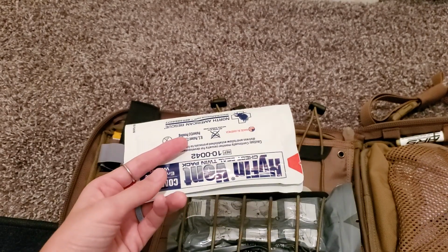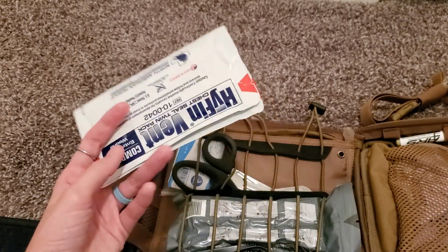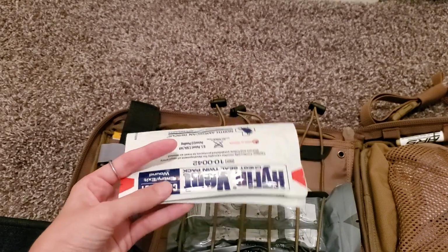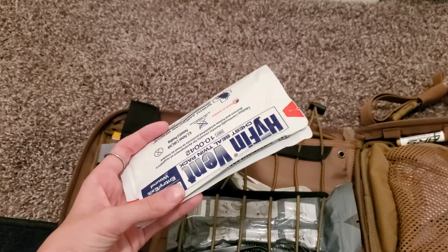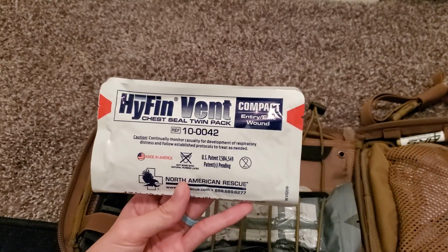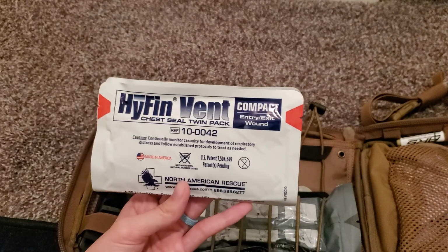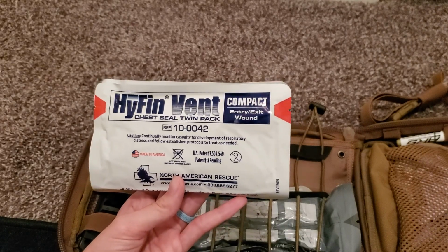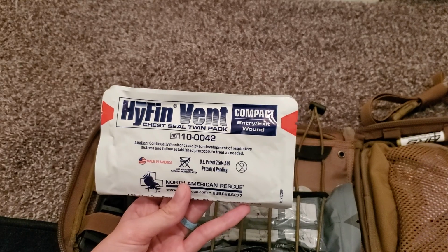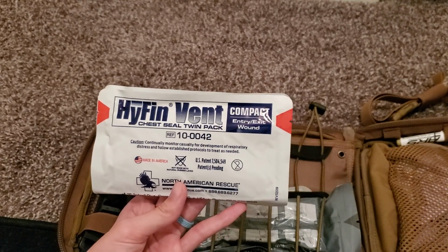Can't think of the word for it. I'm sure I could do a video explaining more of the details. Anyways, that's the simple answer for it. This is extremely important, and it's not necessarily even with getting shot. I mean, the likelihood that you're going to get shot is probably pretty low, but there are a lot of other things that could happen.